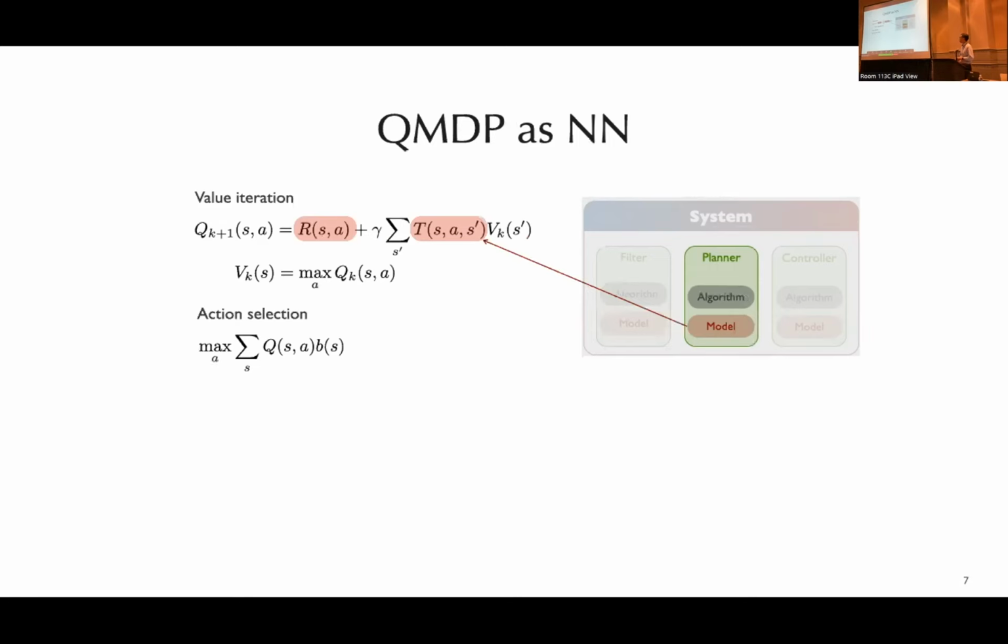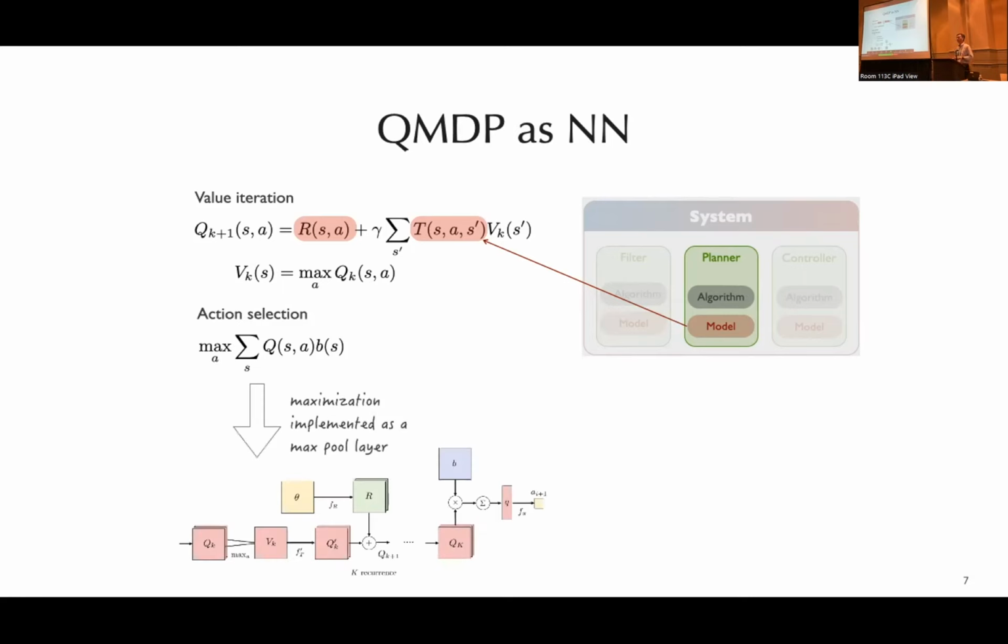Now, just to give you one more example, the QMDP algorithm is just a decision algorithm for planning under uncertainty. And the details don't matter. It's a kind of value iteration. We are familiar with Bellman's equation, right? So again, that's a bunch of linear operations. But because it's decision making, at some point we have to choose the best action among all the options, right? So we need a max operator, but that doesn't cause too much difficulty. We can have a max pool layer in the neural network.